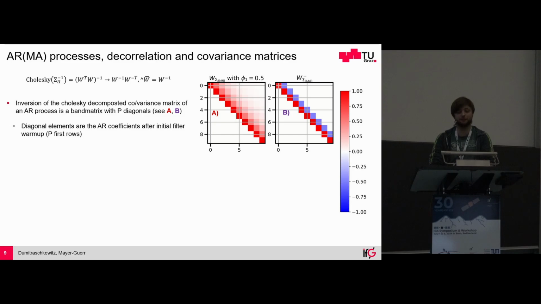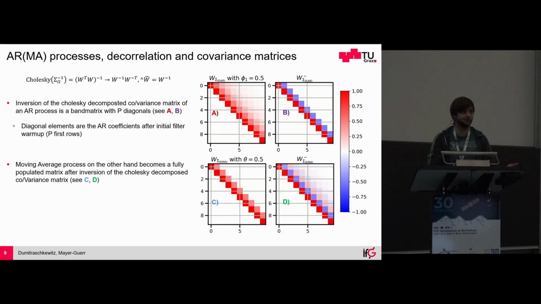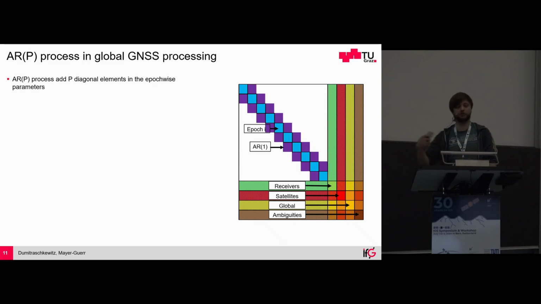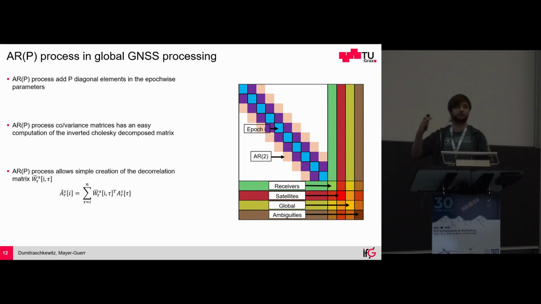Now we come to the stochastic processes. The most prominent in the research field are the ARMA processes, autoregressive moving average processes, and they are basically the two things which are used. The AR process is probably the most prominent. The important thing about an AR process is that when using it as a covariance matrix to describe it, using the inversion of it leads to a block diagonal element when the decorrelation matrix is computed with P upper diagonal elements, which is nothing else but the order of the AR regression.